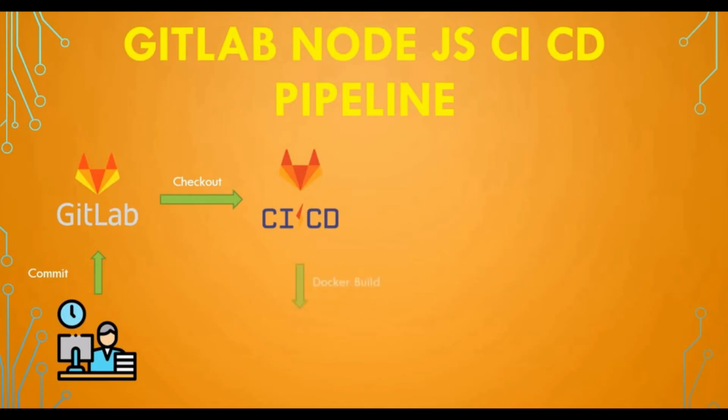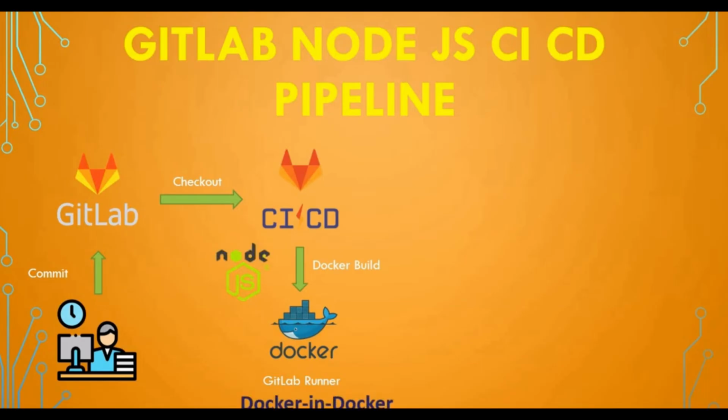We already saw in our previous tutorial how to build our image using the Docker build command. We'll be using a GitLab runner for that, and it is going to be a Node.js application. We are going to use the Docker in Docker concept, which we already discussed, to build your image and push it into the container registry. So we'll push that into the GitLab container registry. Till this point you are already aware from our previous tutorial.